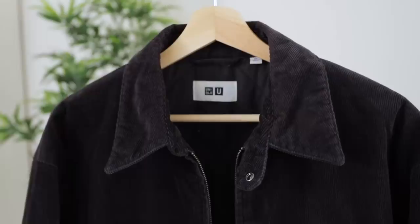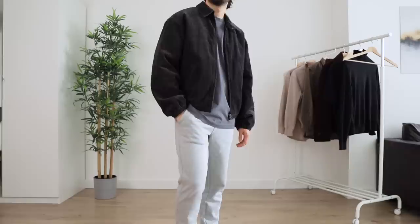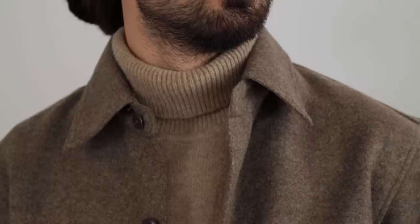Next up, the U corduroy padded blouson jacket — 100% my favorite jacket from the U collection this year. It comes in dark gray like I have here, which I love, and also in orange if you want more of a pop. You can rock this just as easily with joggers and an oversized tee for a super casual sporty outfit, or dress it up a bit with some trousers. I wasn't that excited when I first saw it online, but after trying it on, seeing the cut and feeling the material, I was sold. It has a bit of a cropped body but the sleeves are quite big — we're seeing a lot of throwback to older decades of fashion these days and I'm all for it.